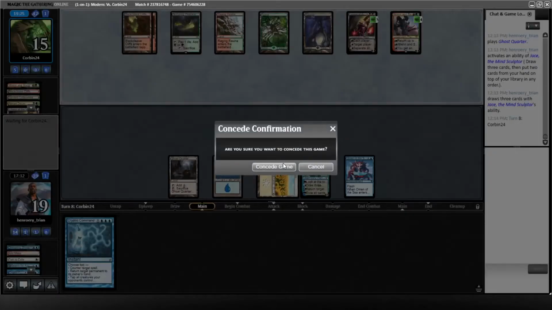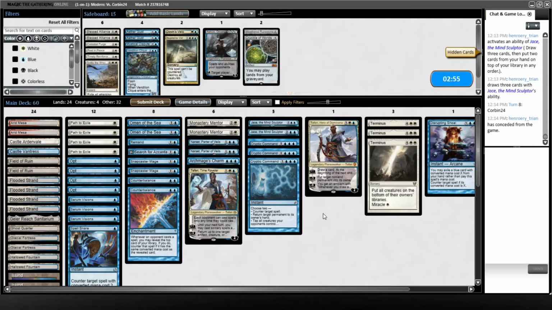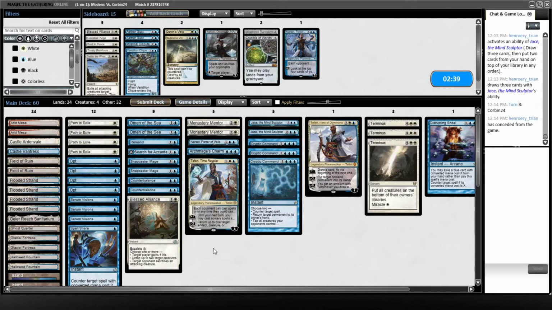You know what? Let's just concede. I mean, I can't win against those 2 Planeswalkers, and we're not going to draw any better cards. There's no way I can win that. So let's save time and move on to game 2.